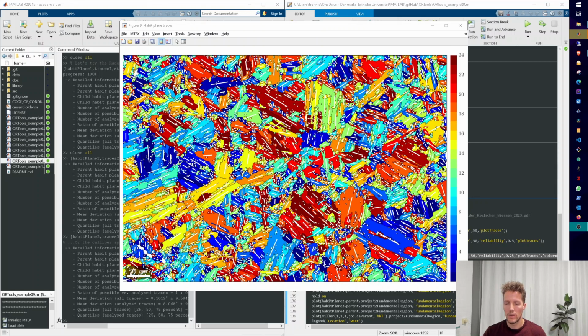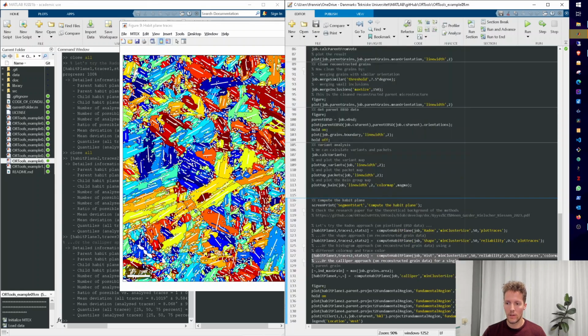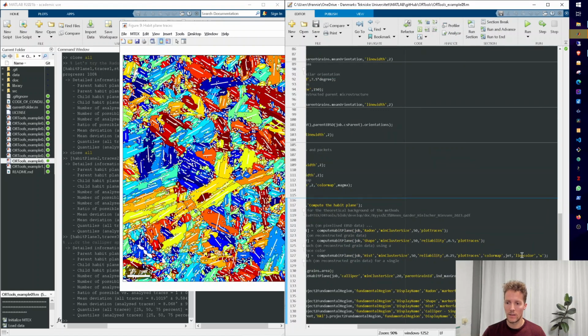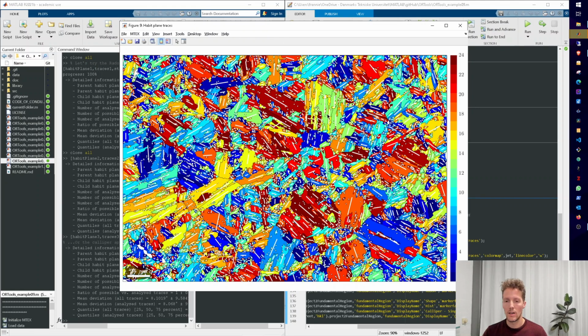The coloring here is the variant coloring, so each variant has its unique color. And this is an example of choosing an individual color map, which is jet in this case, and the line color white. The line color determines the color of the traces. So you also have some freedom in defining how you want this plot to look.